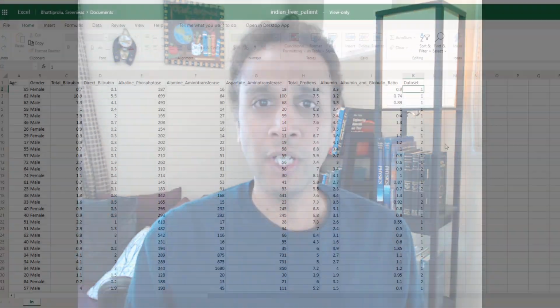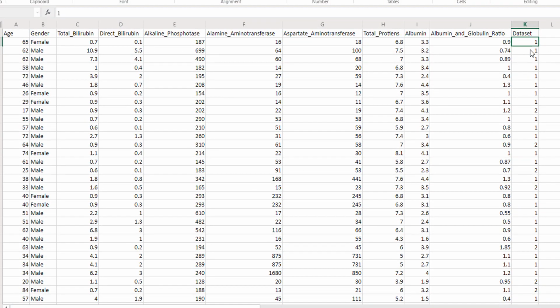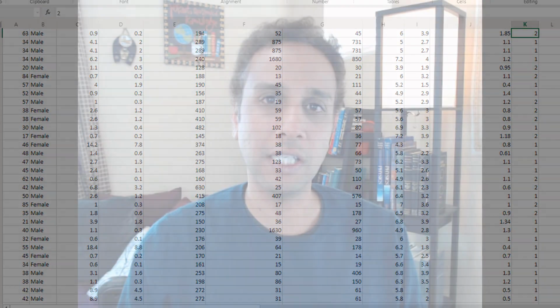If that doesn't make sense, say you're studying cancer data. You probably have a lot of information about healthy, non-cancer data points, but for cancer-related data points, you may not have as many, which is a good thing. We don't want to see a lot of cancer data, but if you're trying to understand why something is happening, you need to have enough information. So whenever you're doing these types of binary classifications, you may end up with one class that's often the important one. The reason you're studying this whole thing is because of that one class, right? So you may not have enough data. So how do we augment it?